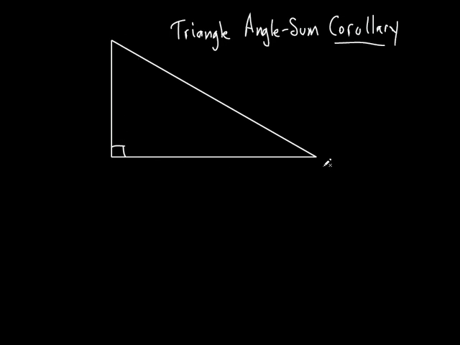Remember what I said on this right triangle. We have one right angle. These two angles right here will be acute angles. So this right here is an acute angle. And this one right here is also an acute angle. But they're not just acute. We can get a little bit more specific with this. Instead of saying they're just acute, we can actually find some kind of relationship between these two angles. Because look, how many degrees is that thing right there? Well, it's 90 degrees because it's a right angle. How many degrees do all three angles add up to be? They add up to be 180.